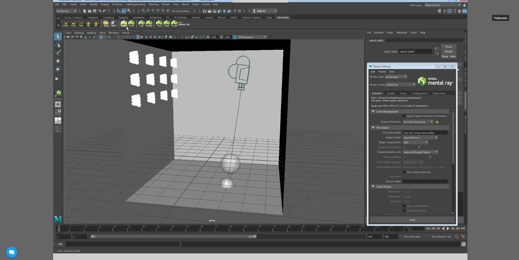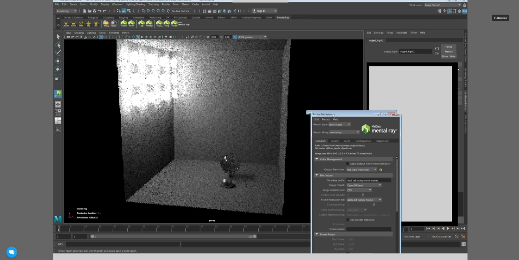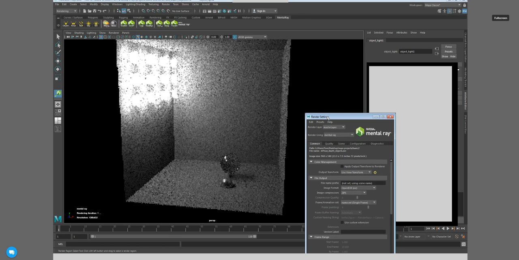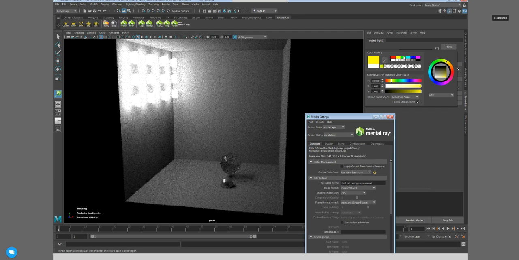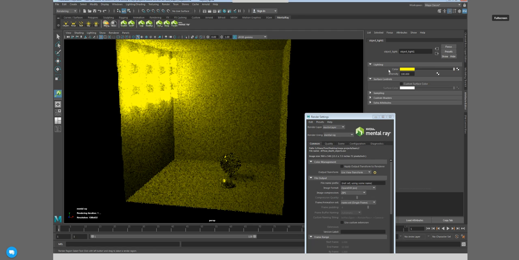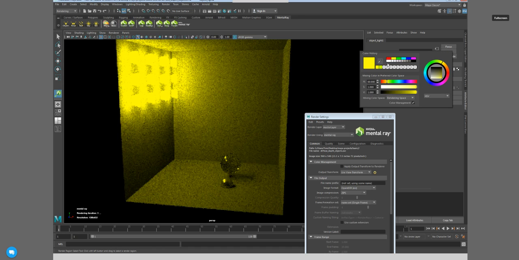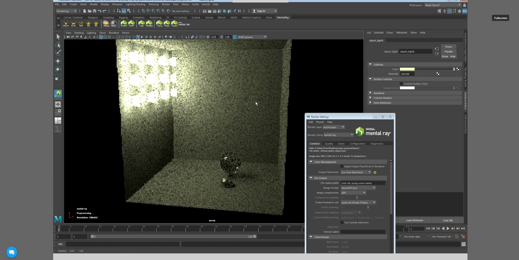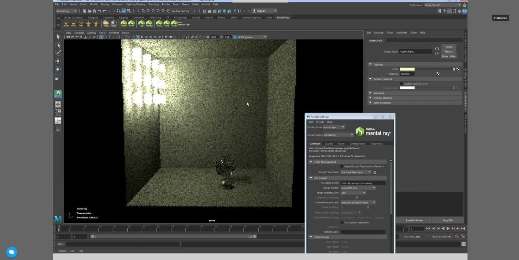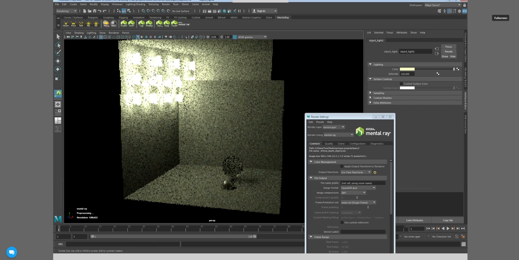And I'm going to change back to viewing this with mental ray. And now I've got object light sitting in my scene. And here you can see I am going to change color. Yellowish, greenish with less saturation. So now I'm actually rendering with mental ray the object lights that we just saw selected.